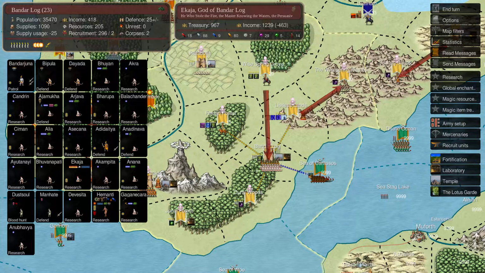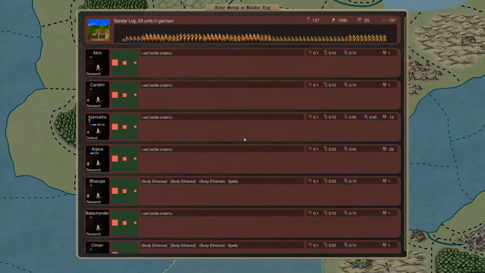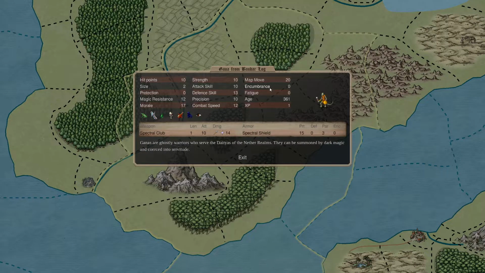But what do we get? What do we get in Bandar Log? Look at all the units here. Where are the... Where's my undead? Oh, here. Spectral Warriors. Look at them. Right here. Or as they're called, the Ganas.